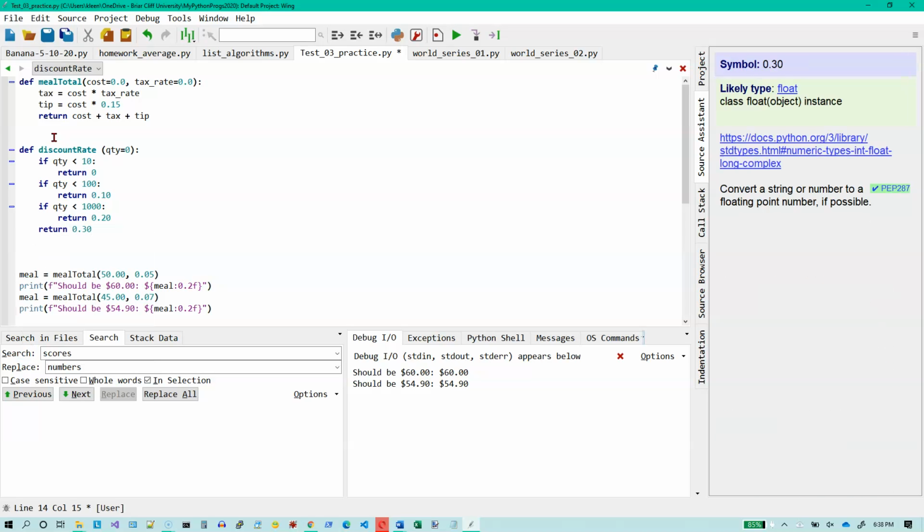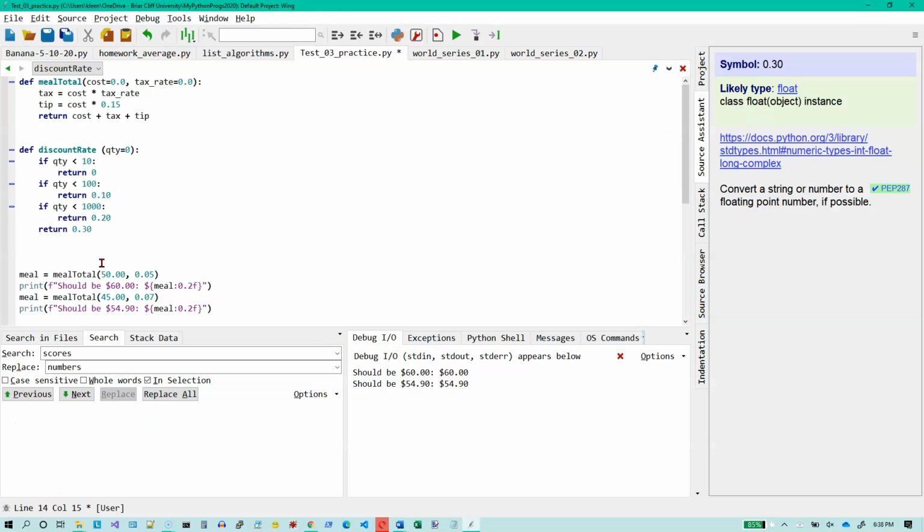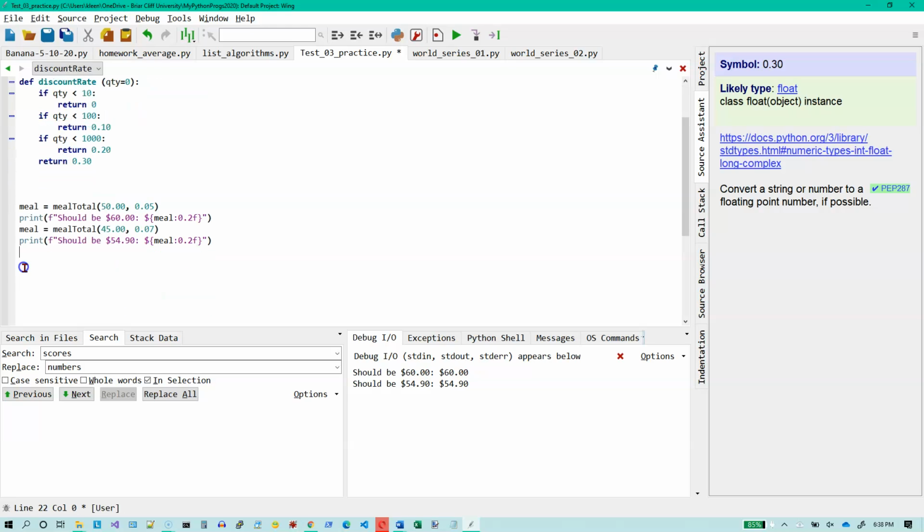So 10, 100, 1,000. Let me flip back over here and check to make sure that's right. Less than 10 is 0, less than 100, and anything over 1,000 is 0.3. So let's take this code right here and paste it in.